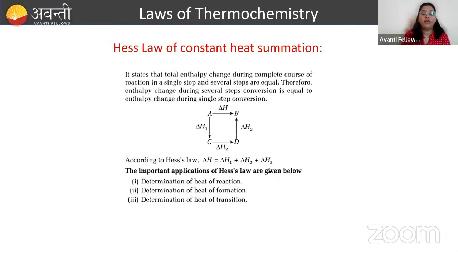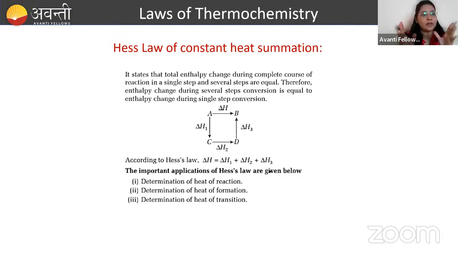So Hess law states that the total enthalpy change during any complete course of reaction, whether it is a single step reaction or a multiple step reaction, is going to be equal. If one reaction is taking place in one step only and the same reaction is taking place in multiple steps, then the enthalpy change for that reaction, whether in one step or in more than one step, will be the same.